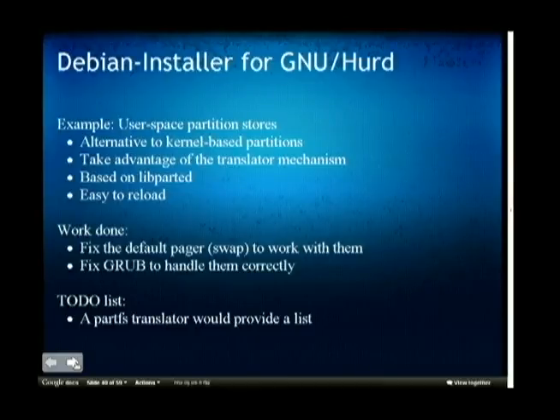Since the file system is in user space, you have a special daemon which is attached to a given file and will interact with the kernel for the input-output in the case of block devices. So currently, the translators, the daemons are called translators, which are attached on the block devices in /dev, interact both with the file system and the kernel to bind the two. So the new structure would be to have a whole device translator which accesses the device and the kernel, and have separate translators for each partition which access the first translator and give access to a given partition.